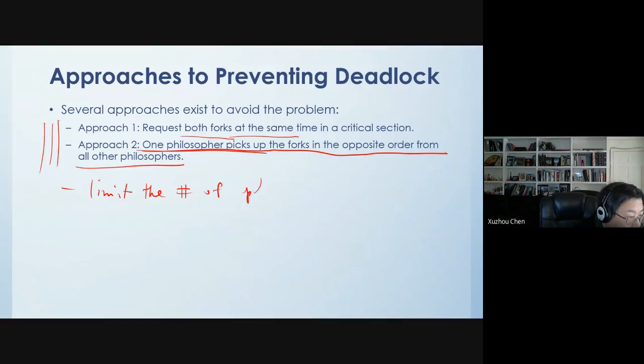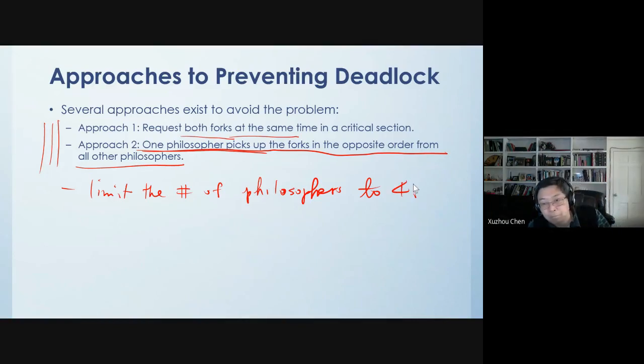Limit the number of philosophers to 4. Okay. Think about this. We're going to come back and talk about this.